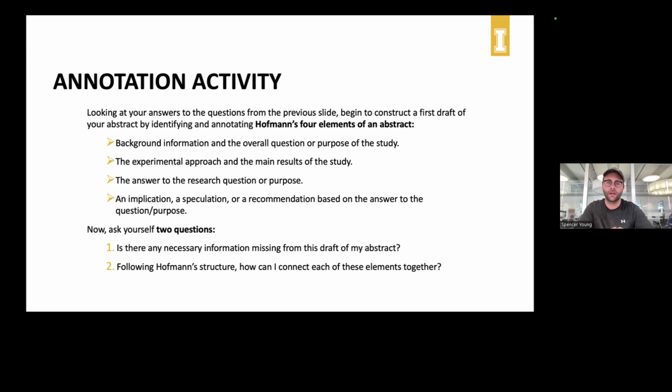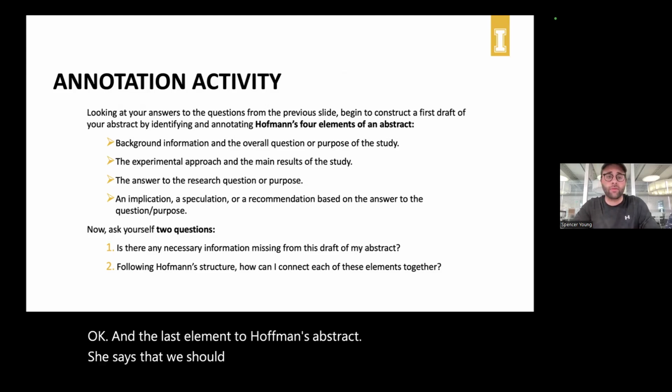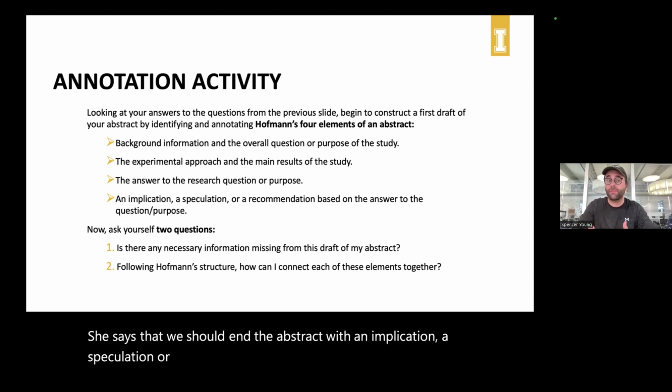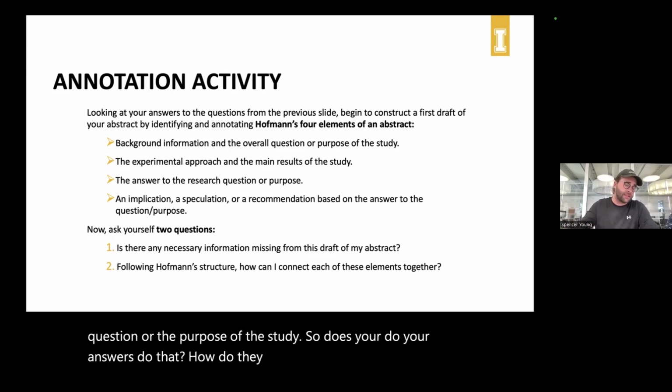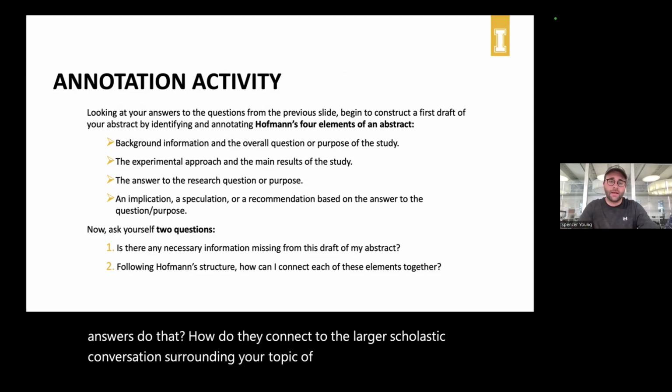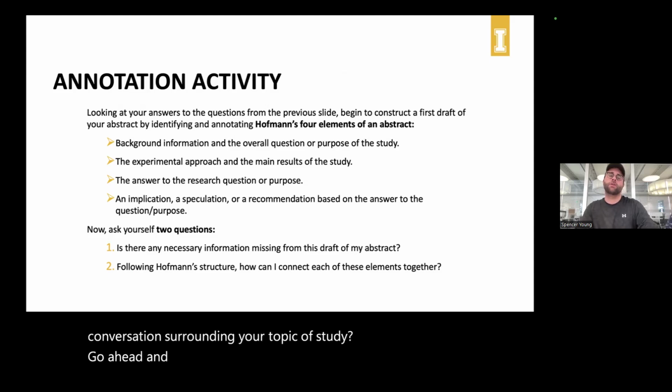Okay, and the last element to Hoffman's abstract, she says that we should end the abstract with an implication, a speculation, or a recommendation based on that answer to the question or the purpose of the study. So do your answers do that? How do they connect to the larger scholastic conversation surrounding your topic of study? Go ahead and identify where you're talking about those implications in your answers.